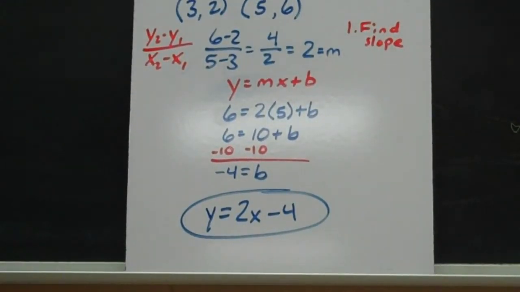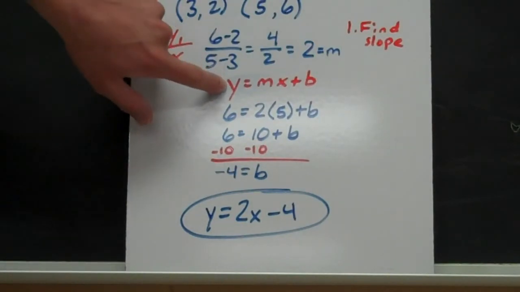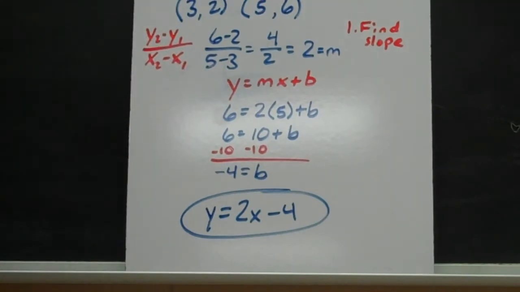Today we're going to look at finding the equation of a line when we're given 2 points. So for this first problem, we're given the points (3, 2) and (5, 6). If you remember from the previous lesson, when we're finding the equation of a line, we need to use the general formula y = mx + b. And we're going to solve for b, which means we need to plug in values for x, y, and m. For x and y, we can use (3, 2) or (5, 6).